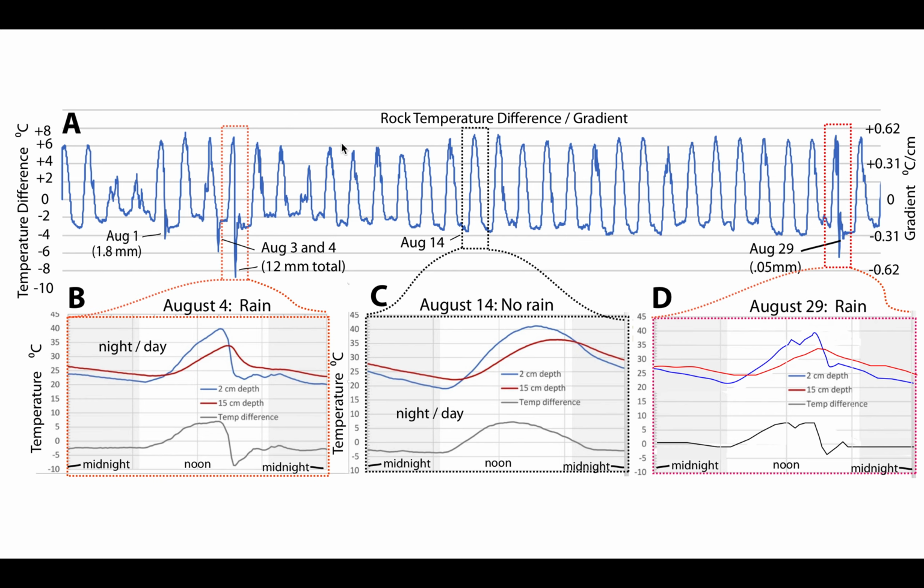So this is the stress generated by rainfall. The largest spike was a rainstorm. It only delivered 12 millimeters, 1/2 an inch of rain, but it really cooled the surface down and generated a big difference in the temperature of the two. So this, we think, is the best way to generate contractile stress. It's not only greater stress, it's also being applied much more rapidly.